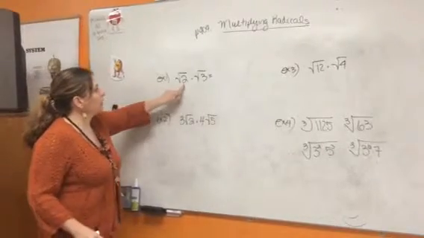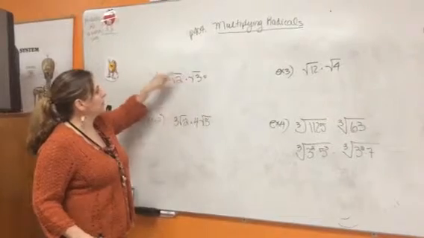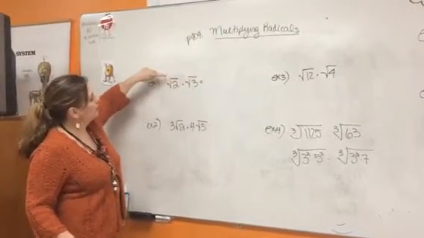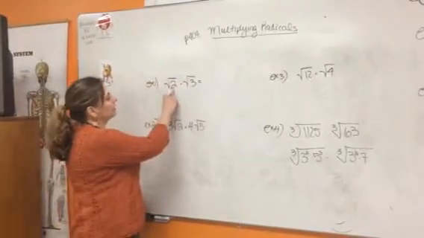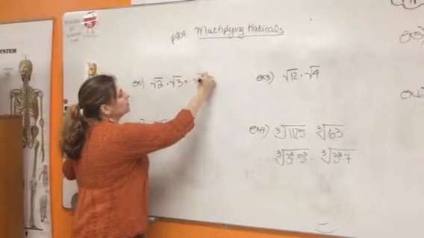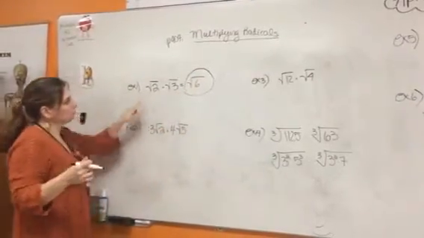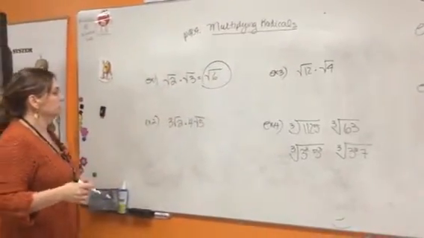For example, number 1, I have radical 2 times radical 3, or the square root of 2 times the square root of 3. Notice there's no little number there. I can't do anything with the square root of 2, and I can't do anything with the square root of 3. So you just multiply the numbers together, and radical 6 is the answer. All I did was multiply the 2 and the 3.